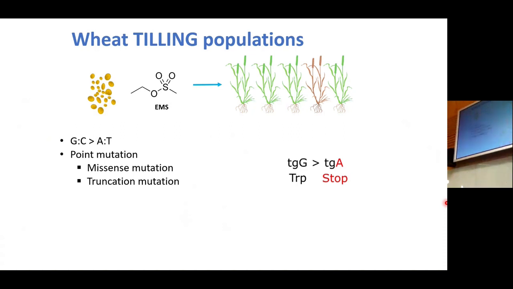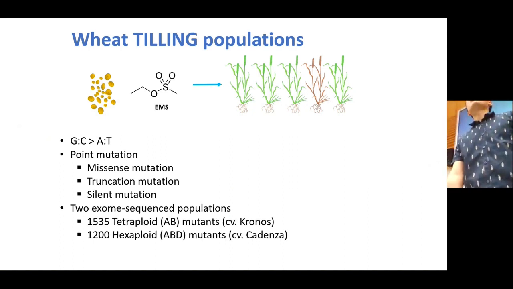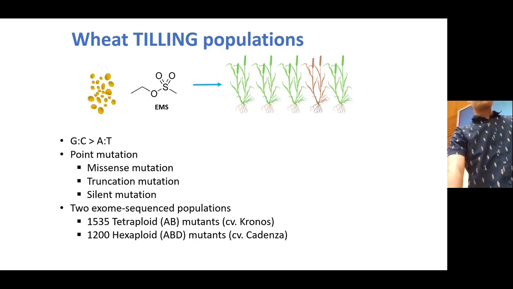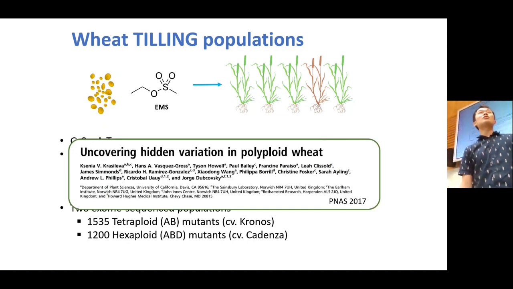So to find out what mutations these plants have, previous studies have sequenced about 1,500 tetraploid wheat and 1,200 hexaploid wheat via exome sequencing. So this means that they only sequence the gene coding region, which is really all we need for this purpose. And the sequencing information is then mapped back to the reference genome. So then we can rapidly identify which line out of these thousands have a mutation of interest. All right, so to read more about it, you can check out the corresponding publication.